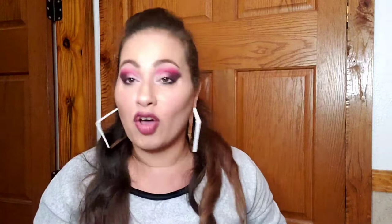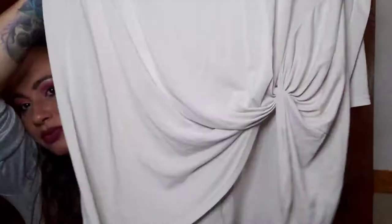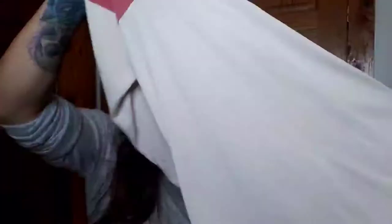My next item is a long-sleeve top in ivory and mauve — it's two-tone and long-sleeved with a little fold and cinch detail on the hip area so it flows nicely on one side. It's also half-sleeve, so you can style it with beautiful layered necklaces and bangles. I just absolutely loved that style and thought it looked so cute with ripped jeans.